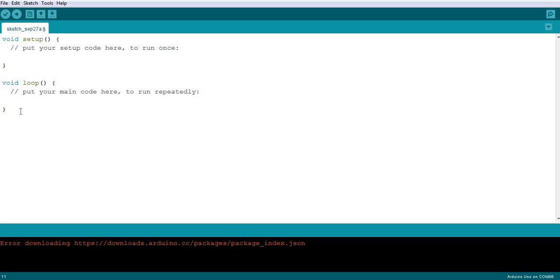We need to start the vehicle at point A. Then move forward to point B. When it reaches point B, take a U-turn.